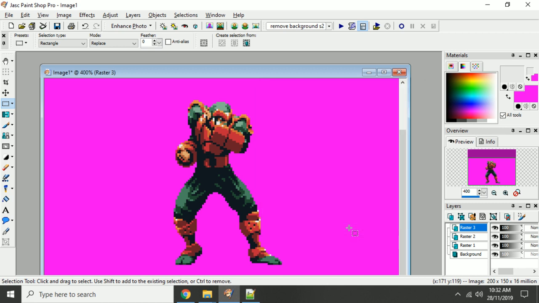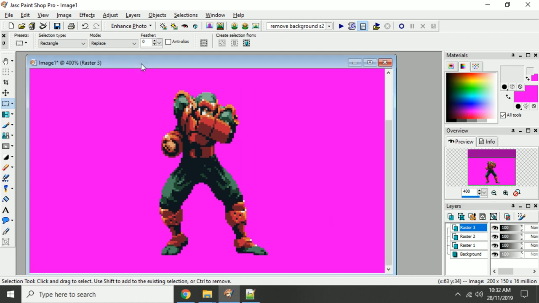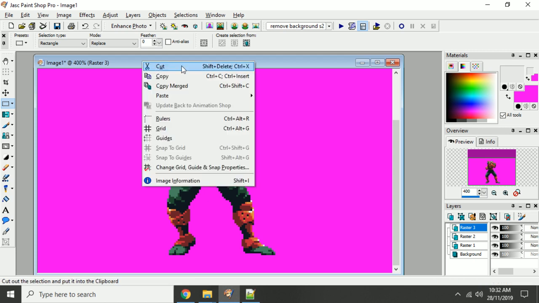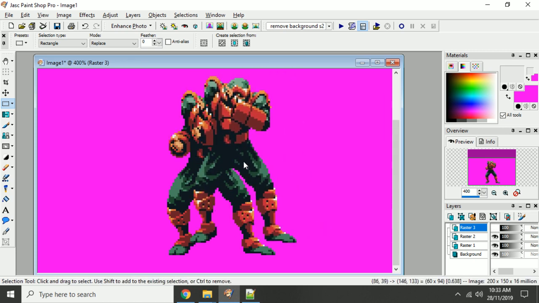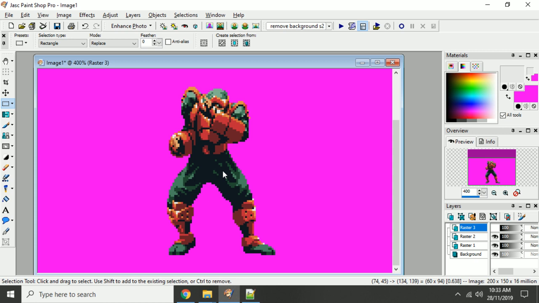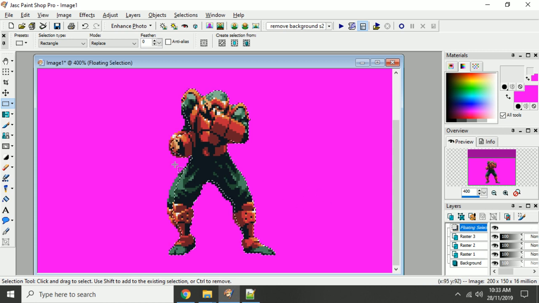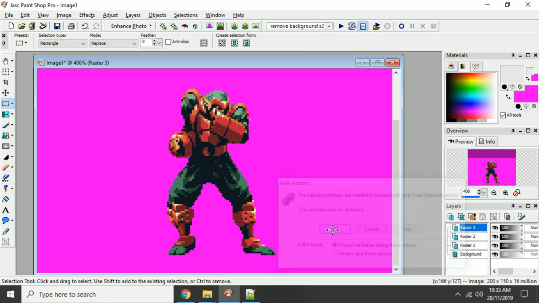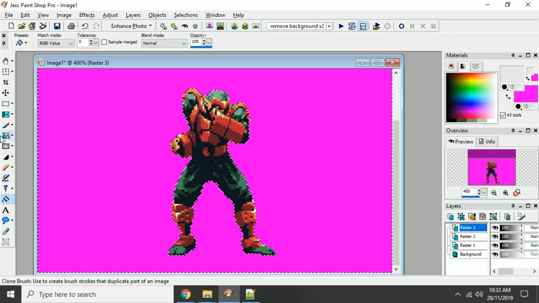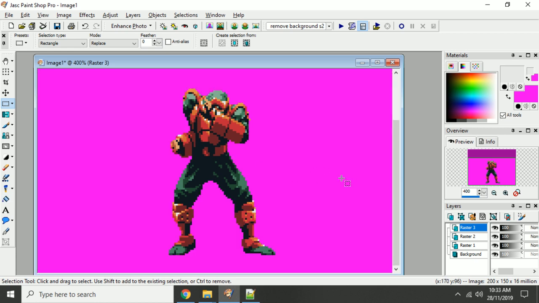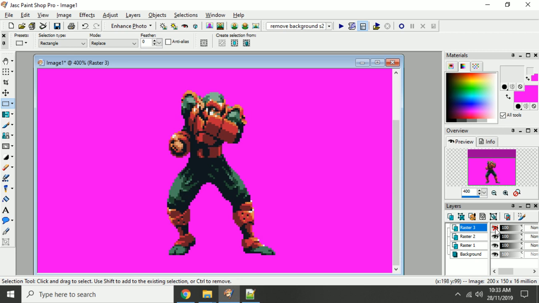Oh, did I just make a new raster layer? Yes, I did. Okay, let's paste it here. 1, 2, 3. Yes, the fourth frame of the animation. So paste as transparent selection. Again, chop them feet. Okay, selection invert. And right, let's toggle that. That is the final animation frame, and everything looks fine there.